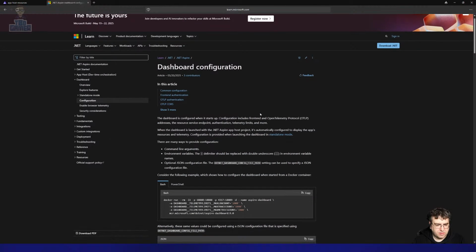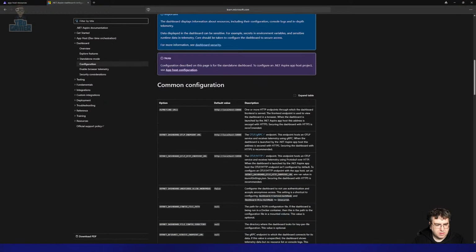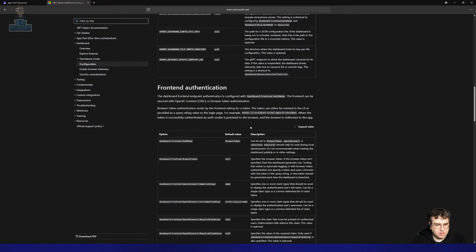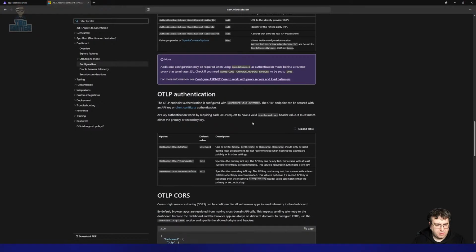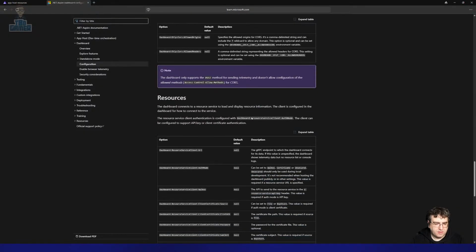Dashboard configuration. Front-end authentication. I'm not trying to enable this for us to log into.